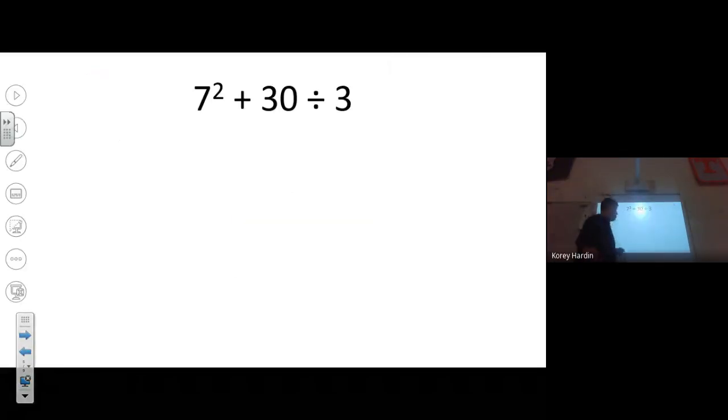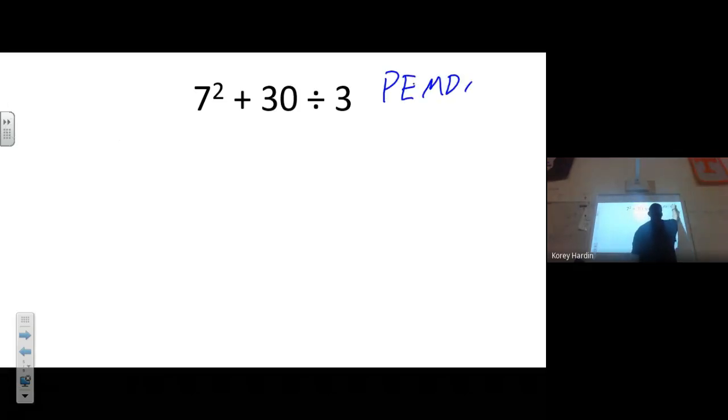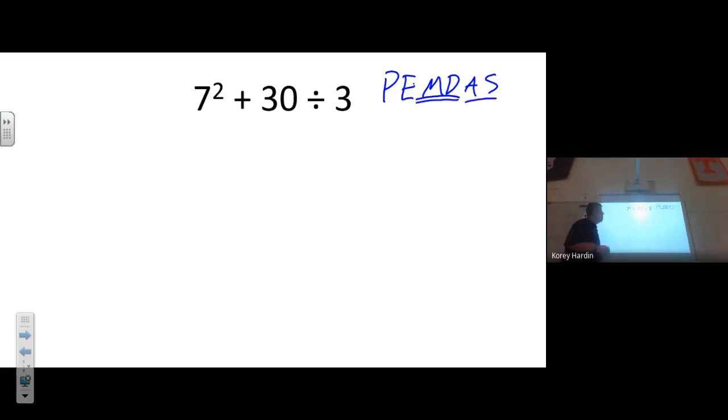Next problem. All right. Let's go ahead and write this up here again. PEMDAS. Okay, I made 2 lines. I don't know why, but we'll go with it. First thing I do, parentheses. Once again, no parentheses, so I just skip the parentheses step. Next thing, exponents. Oh, won't you look at that? I've got an exponent. All right, so I'm going to solve that exponent. To solve that exponent, I do 7 times 7 in expanded form. And when I multiply 7 times 7, I get the lovely 49.